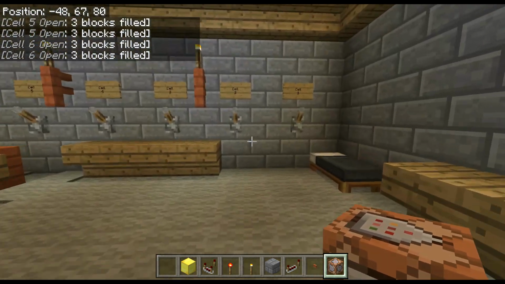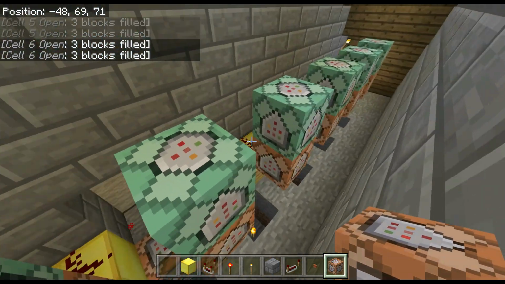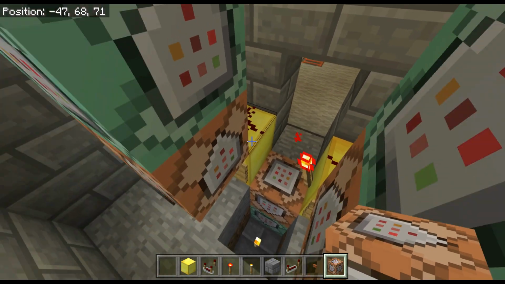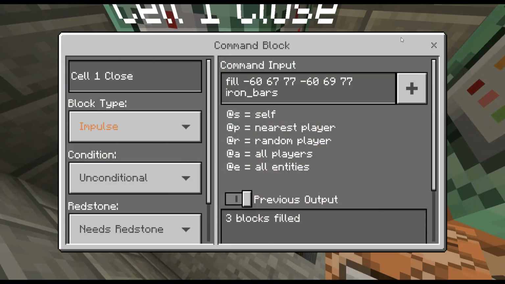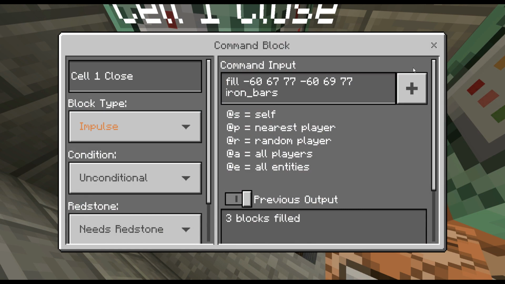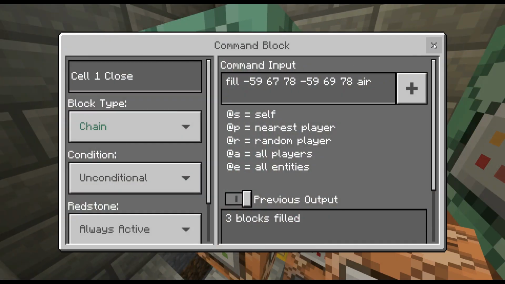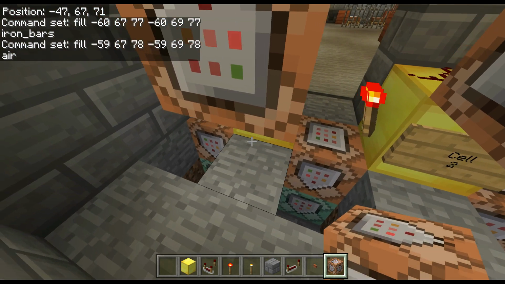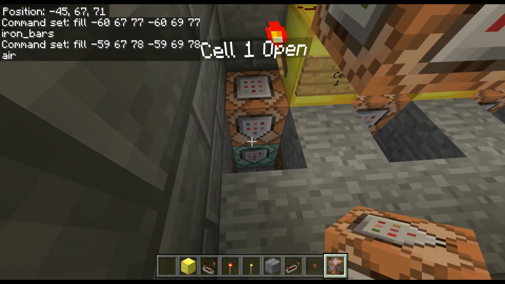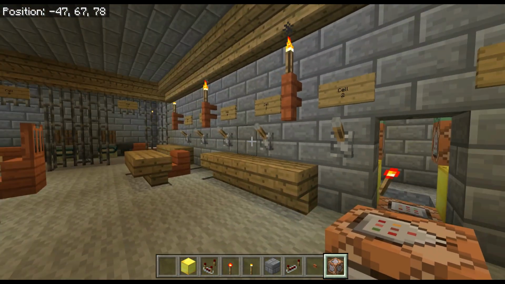Pretty cool, huh? I'll show you real quick how I did that. It's pretty simple. It's just simple fill commands. So the power is not on right now. And you can see this one's to close the bars. It's just to fill with the iron bars. And then this one will fill with air. And that's what opens and closes. And these are the reverse of it. I just used a torch to reverse the fills. And that's how I set up open and close.